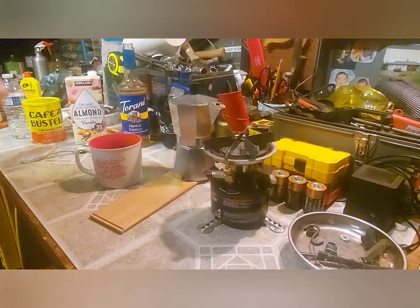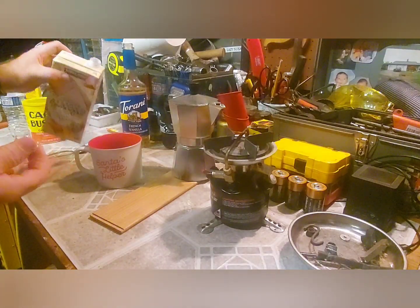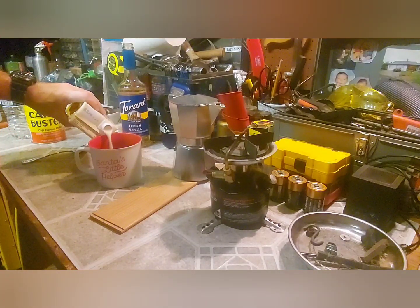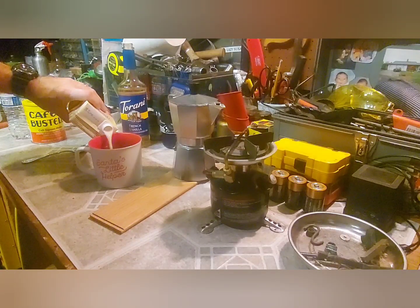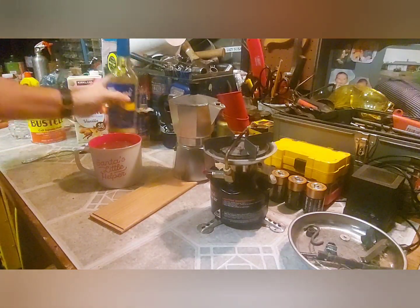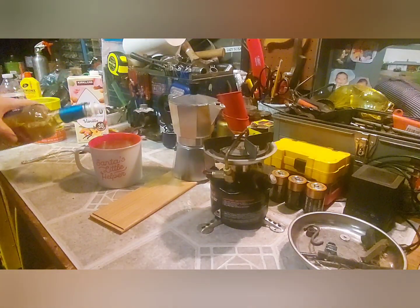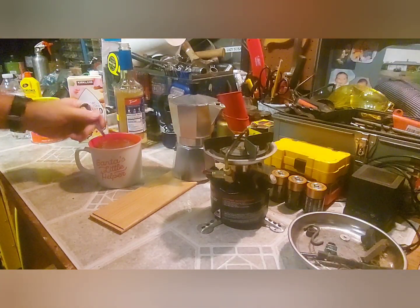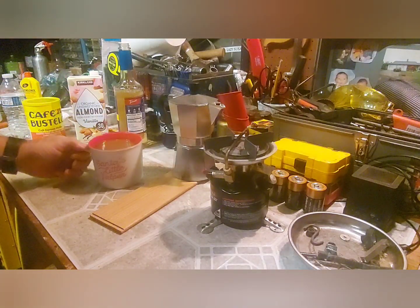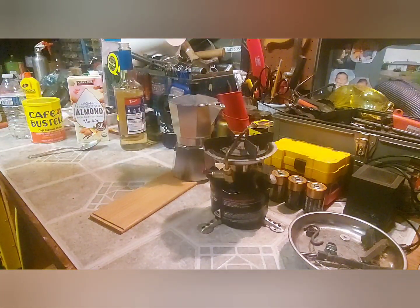All right, I'm gonna add some almond milk. It's not frothed, and it is a little bit cold, but I'll be able to drink this coffee right away. Help cool it down to the perfect temperature. And then I'm going to add a little bit of vanilla. And there we have it. That looks good to me.